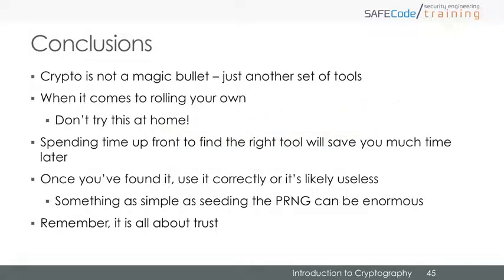Here are the takeaway lessons that we would really like to drive home. Crypto is not a magic bullet. It's just another set of tools. Don't think that it solves all of your security problems. It doesn't. Don't try to build your own. Trust established solutions, and if possible, always consult crypto experts.